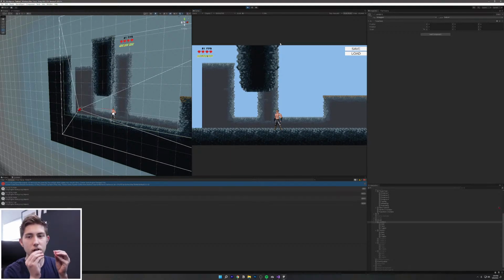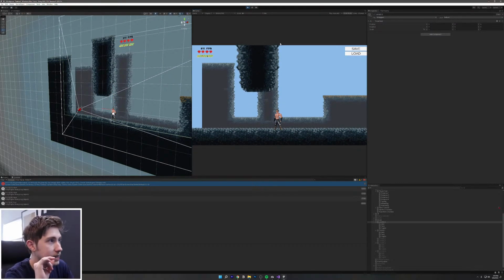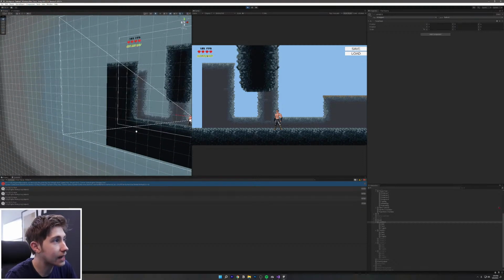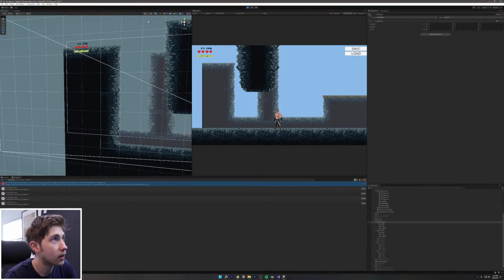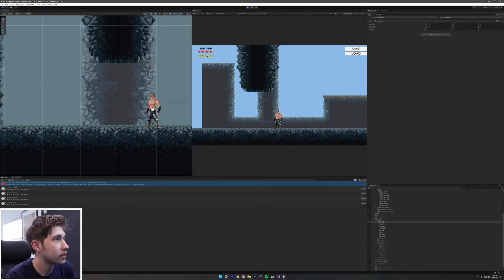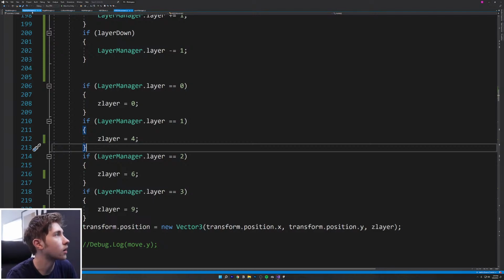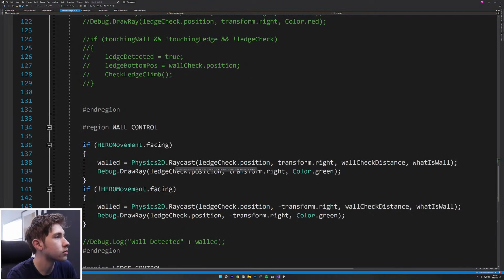And it's at a very specific spot, right? It has to be exactly in line with that. So I think what's going on right now is that the raycast is hitting. Actually, if we go into 2D, this illustrates it pretty well. If we go in over here, we see that it seems like the raycast is hitting the wall, but we're not supposed to be, because this is on another layer. So let me check the raycast. What is it judging on? It should be in collision manager, wall control.